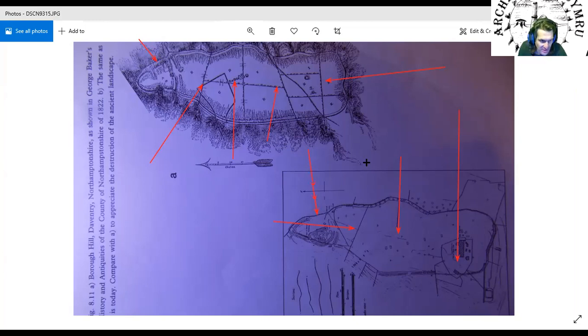Very, very strange that. But what is also very strange is in 1822, this area is quite organized. What's going on 100 odd years later? What are these? Did he miss these? And I say he didn't miss them at all. These are obviously fairly modern, or there's been an archaeological excavation there and they've been revealed and we've seen them.